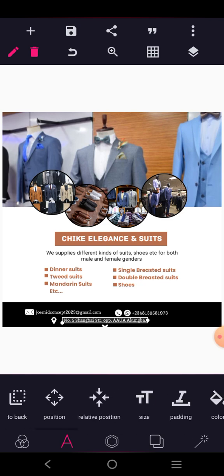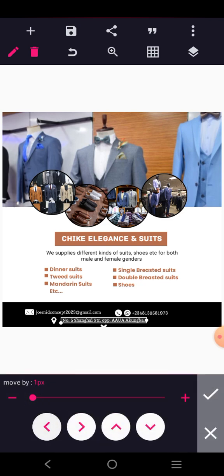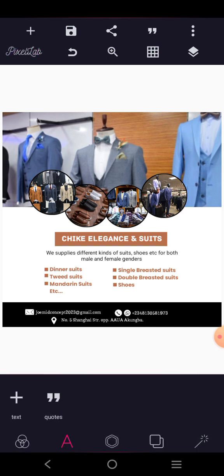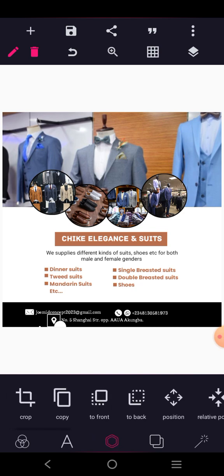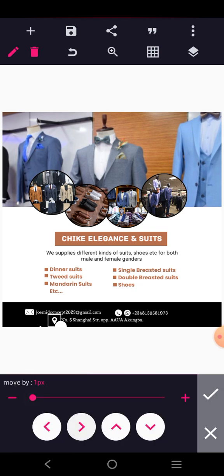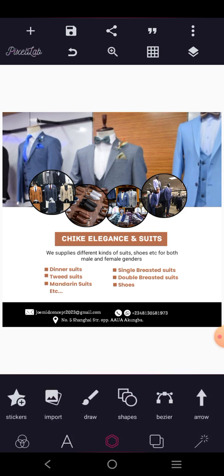So I think we are done this way. We are only going to align this to the center of these three, so we have our contact details aligned. Okay, and this is it. I think we are done with this now. So I think it's aligned.